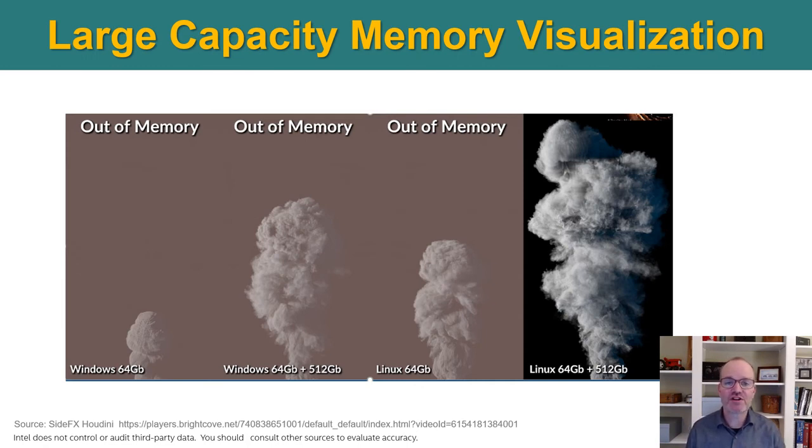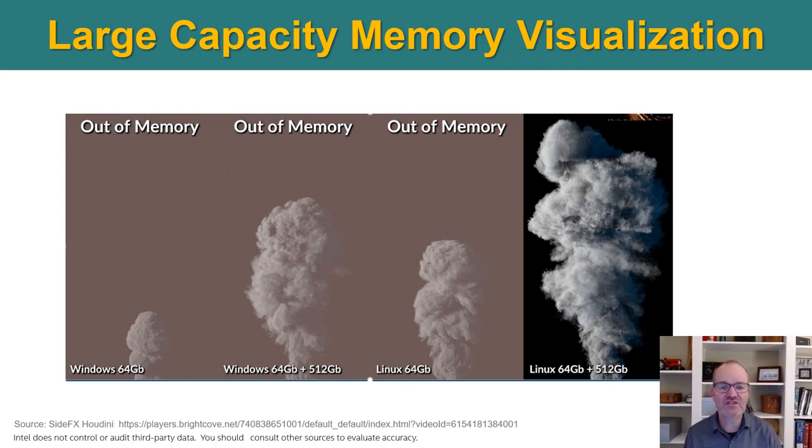Visualization is another place where I think the large capacity memory is really going to matter. As I looked around for content for this talk, I saw a number of places where it was starting to be used in HPC. But there's a really good explanation of how this works from a workstation perspective. And of course, visualization matters on the workstation too. It's at the link down here.